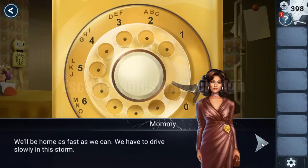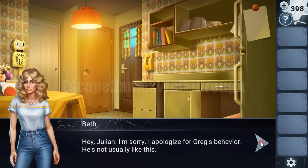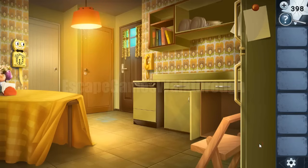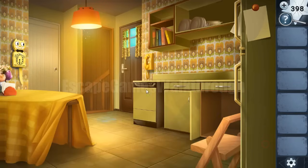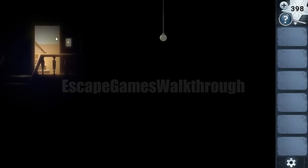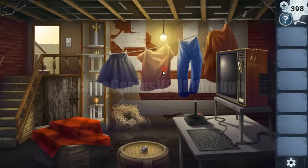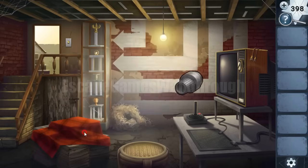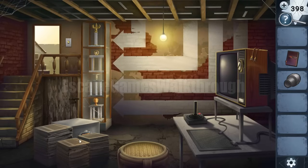So mother decides to go quickly home, but it is a storm outside, so it takes time. Then Greg and Beth ask to go to the basement and play video games there. So first we need to turn on the light, then remove all these items. So here's a TV and different parts from this game, but here's a sparkle to take.